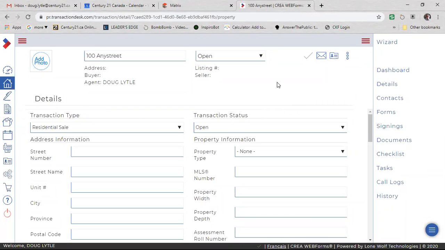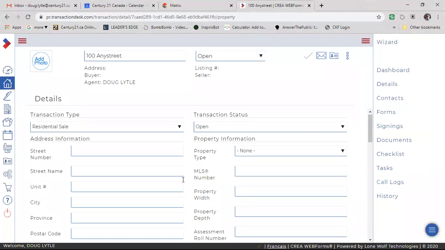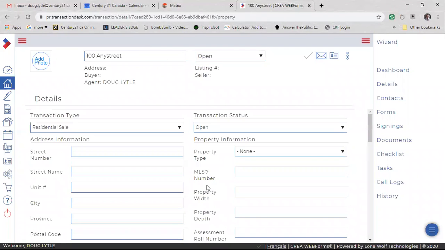All right, so my kit is now created. My transaction kit has been created based on the template. You can see here it's got the address, so I know I'm in a new kit. And what you see in front of you here, this is the wizard, okay? We don't like the wizard, at least I don't. To me, it's too confusing.